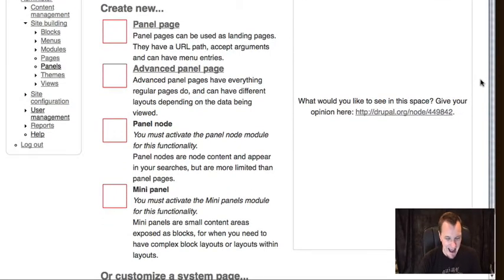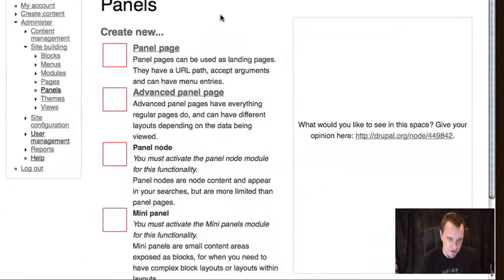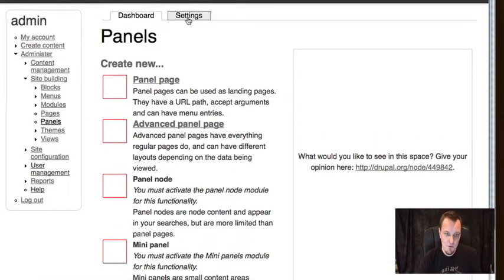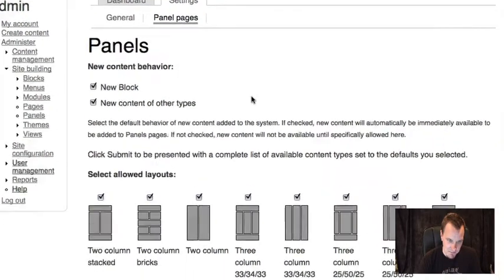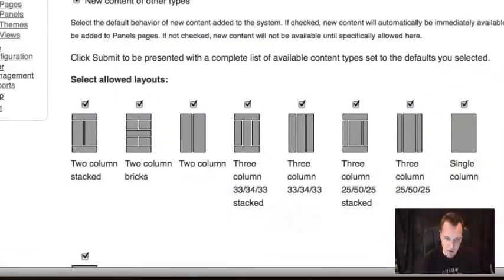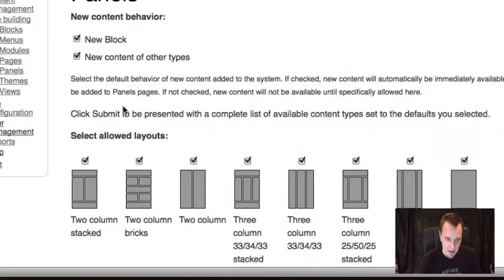At this point, you just want to ignore this screen because it's very unfinished. I think this is where some people get a little bit confused as to what is going on here. My suggestion, ignore this screen. If you want to use settings, you can go to the settings, and this is just how it'll interact on taxonomy term pages. But what you want over here is panel pages. So what you can do is say, on my site you can only allow these different layouts for the panel when people create new panels. This just gives you a little bit of control over what's being created.